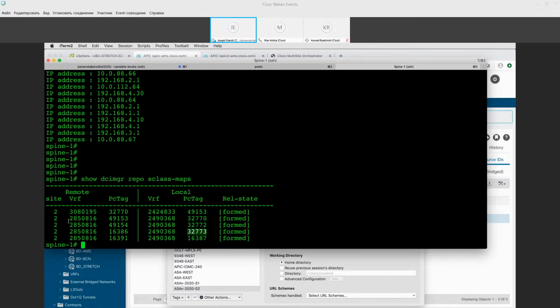Remotely, the spine is already programmed to know that on the remote side, this exact same EPG happens to be known by a different number, 16386.